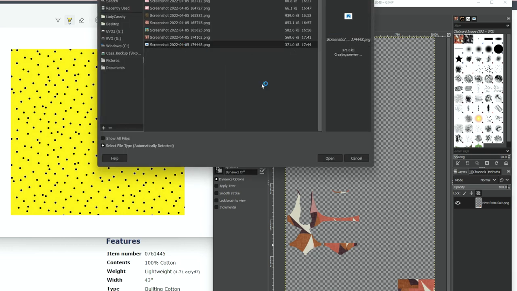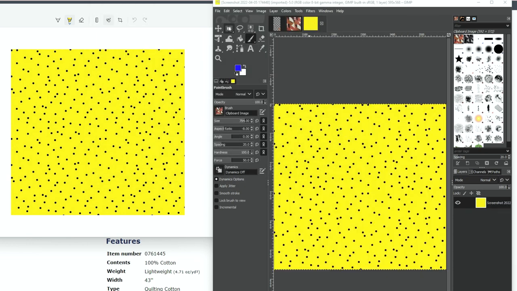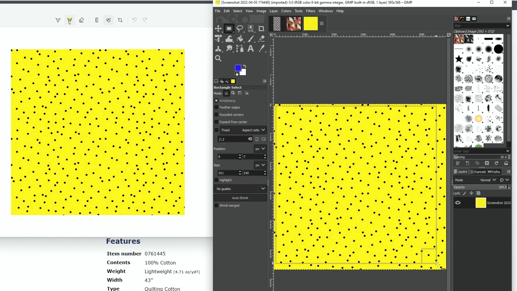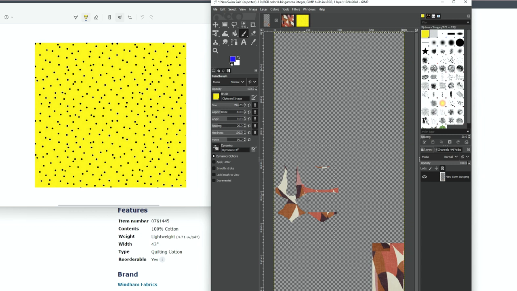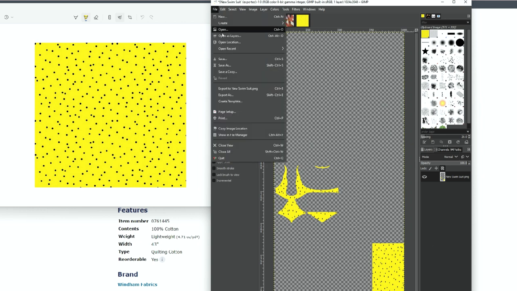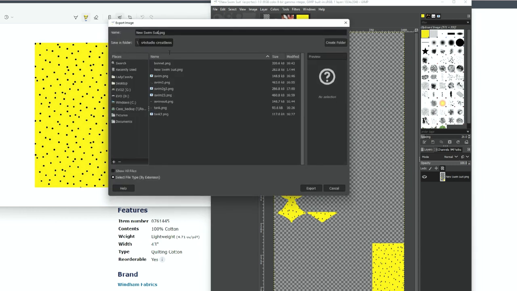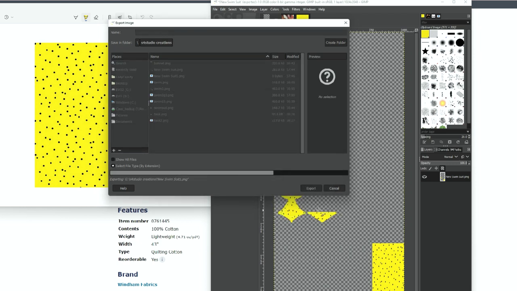Again, I'm just going to open, grab it, open. It's going to show up in this window here. Transform, grab it, edit, copy, go back over here, click my paintbrush. All right, so here we go again. We're just going to go ahead and staple that right onto the bathing suit. This one is pretty much uniform the whole way around, so I'm not really going to stress it. Since this is a different swatch, I'm going to say new swimsuit one and then export. Export, and there we go.